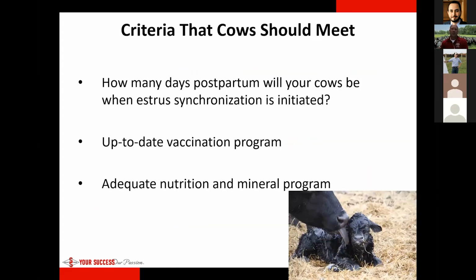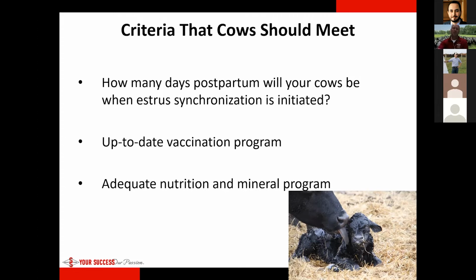Jordan Thomas answered a little bit of this, as far as your days post-calving or days postpartum before you start a synchronization program. And I agree with him 100%. If you're a commercial herd, anything that's over 21 days post-calving, use a progestin-based synchronization program to help tighten up that group of females. That female may not conceive to the artificial insemination, but she'll breed either to that second AI service or to the bull breeding more quickly than she would if she was not synchronized.